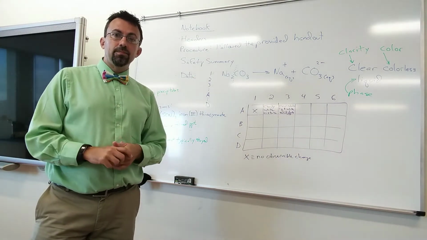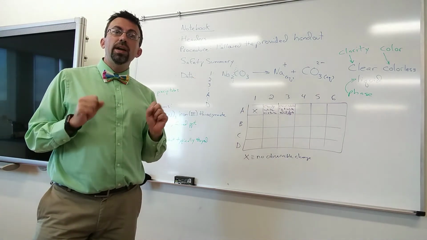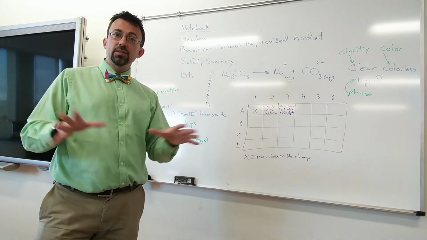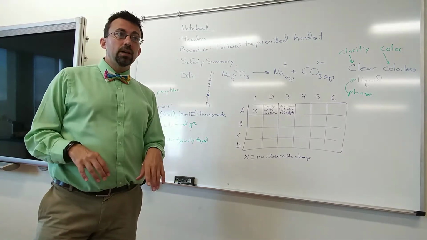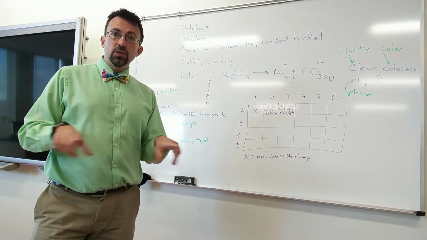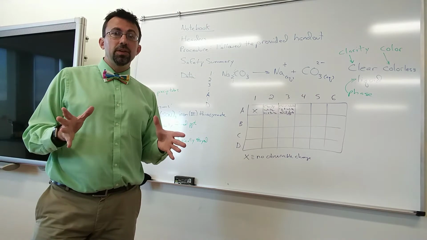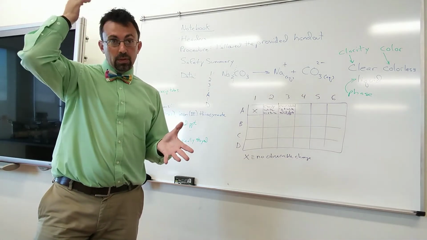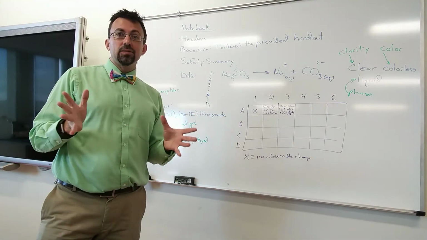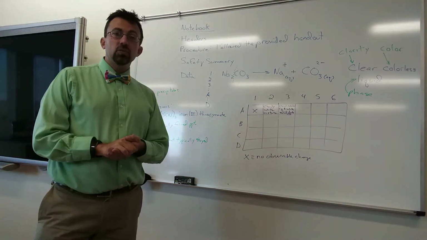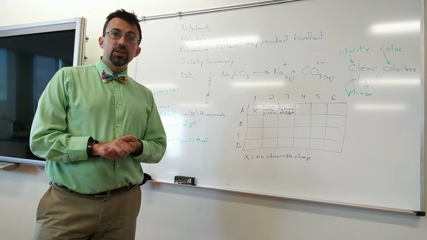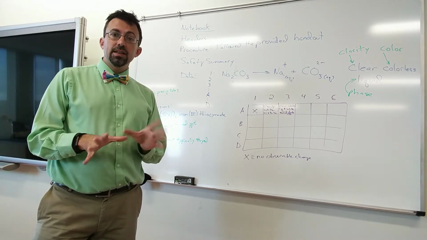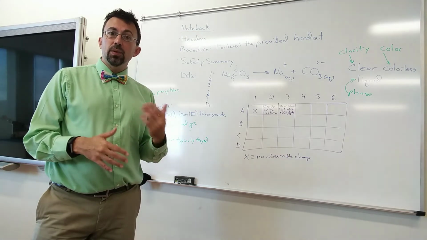And here's the key part. Then wait a while. Come over and do what I'm going to talk about here. So fill out the grid, let all the drops fall, take a quick glance to make sure there's no observations to be noted that might go away, like bubbles. But anything short of bubbles or a flash of light, you can just wait. So take a quick check, make sure there's nothing immediate happening, and then let those sit and settle. It's going to make it a lot easier to make observations if you wait a little bit.